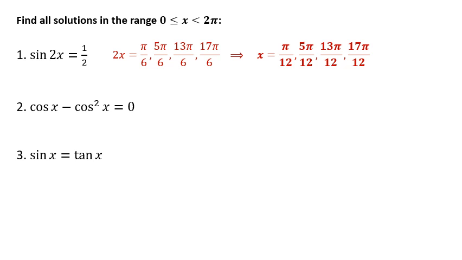The first thing will be to use the symmetry of the graph, or the symmetry of the unit circle, to determine that the next angle will be just a little shy of a half turn. In other words, just off 180 degrees, or just off pi radians. So here is our 30 degrees and our 150 degrees converted into radians, pi by 6 and 5 pi by 6. Now, the original range we were given was between 0 and 2 pi.